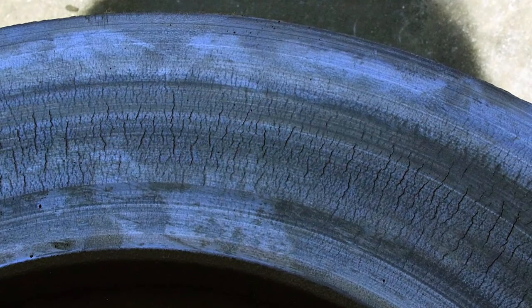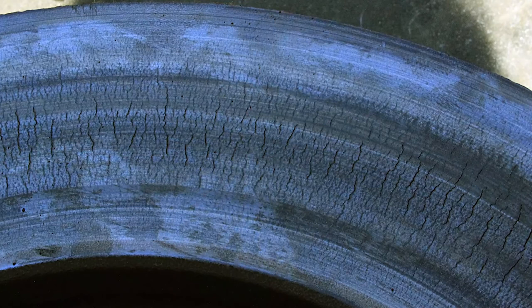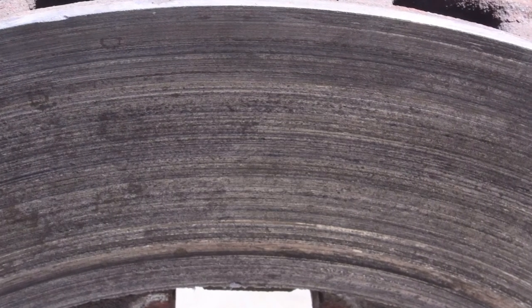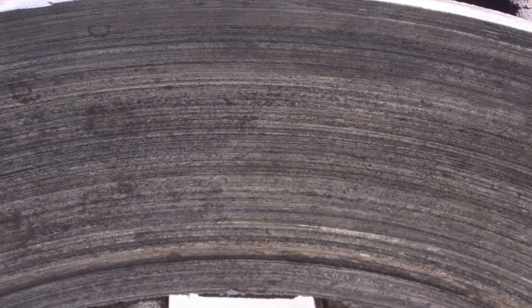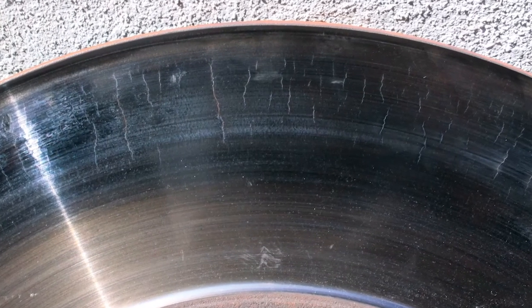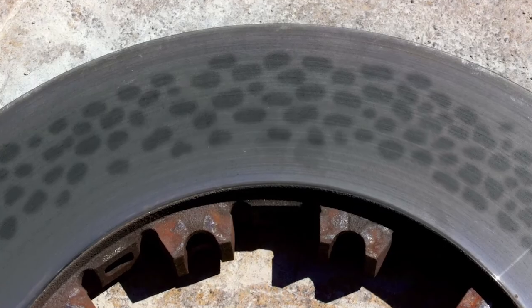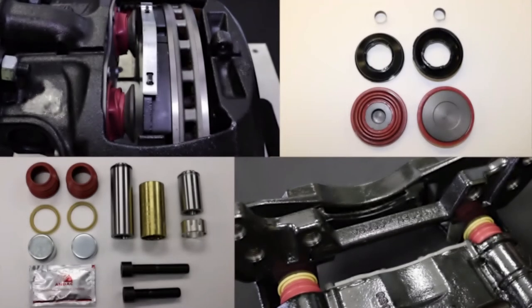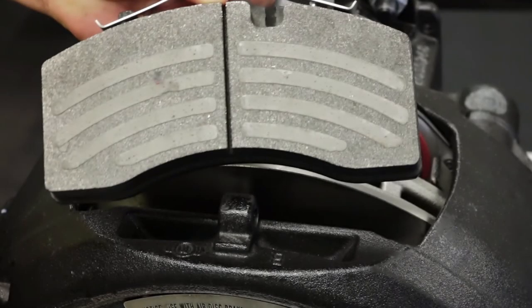Inspect rotors for abnormal cracking — radiating cracks should not measure more than one millimeter in width and should not extend longer than 75% of the rotor face. Inspect rotors for abnormal wear patterns; groove depths of 1.5 millimeters require immediate replacement. Foreign matter can cause abnormal wearing. Inspect rotors for thermal abuse by looking for signs of bluing and spotting on the face or bright orange ferritic dust in the rotor vents. Check the caliper guide pins and tappets for obstruction and malfunctioning hardware. Re-inspect friction for proper application.